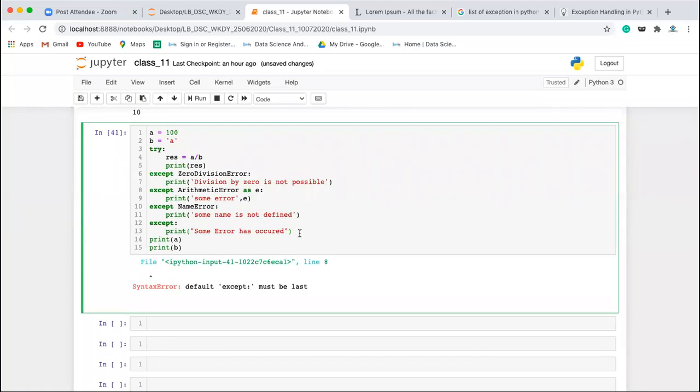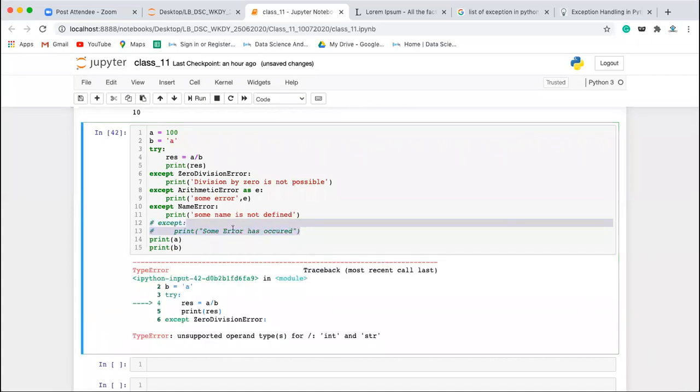For example, if you do not write it, then you will get the type error here. If you comment this out, you will get the type error. Then if you know the error, you can go ahead and write except type error, you can mention the type error also. Generally, when you are developing the code, don't write the default except block in the very beginning. Why? Because by writing the default block, you may not come to know what all errors might come into your program.